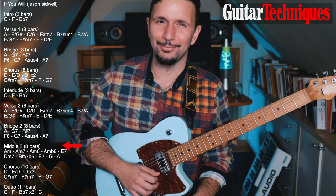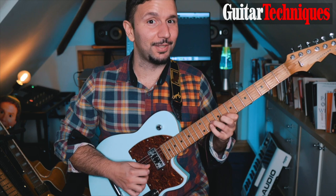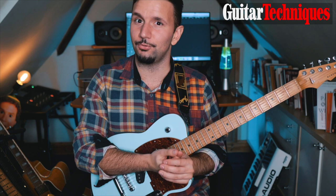So for that particular take, I used my Reverend Buckshot, and it's a really great guitar if you want sort of Tele-like sounds, but also if you want to burn, it's got a really good neck for it. And as far as amp goes, I used my Helix, which you can see over there with Will Ferrell, and I used a Fender amp, and I used an Impulse Response by JDC, which sounds really, really good.